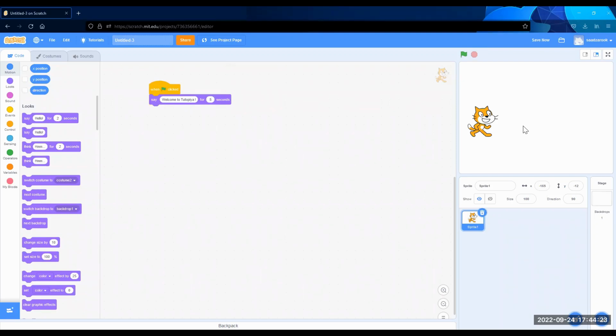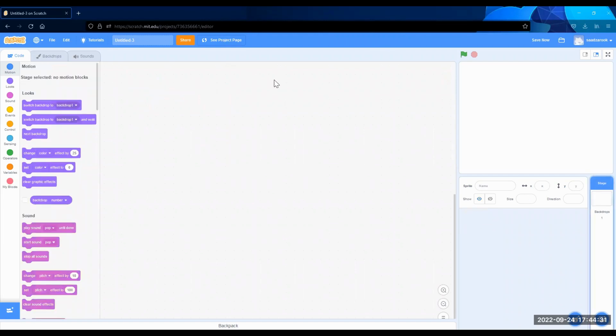Okay, now let's start to do the game from scratch. So we are developing something similar to Flappy Bird. The idea of the game is there is a character which is going to fly through some obstacles. If you knock on an obstacle, that is game over. But if you pass an obstacle and keep moving, your score will keep increasing. So that is a very simple game. We are going to do that in the minutes we have. The first thing that we need is a background. We need to have a nice background.